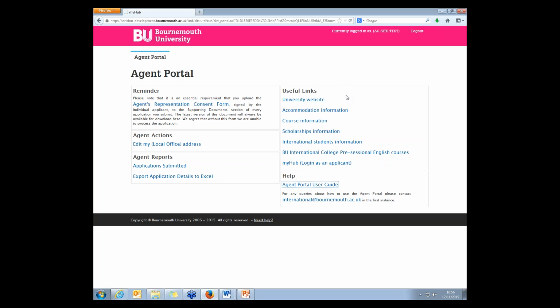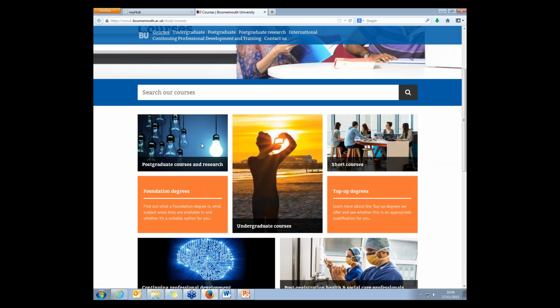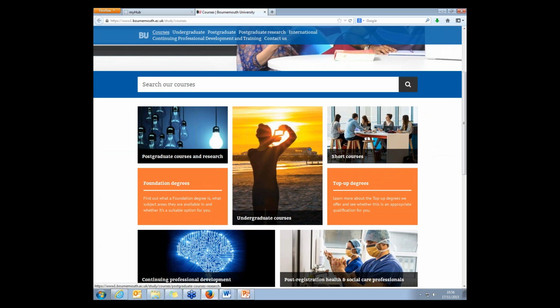Okay, so if I go just up above that, we go on to the useful links section. These are fairly self-explanatory. And if we have a look here at the useful links, you'll see that there are lots of things related to placing applications and internationals. A couple of things to point out here is that the course information will link you straight through. If I click on it, it opens a new window, a new tab in your browser, linking you straight through to the courses section so that you can go and search through the courses that you might want to apply for.